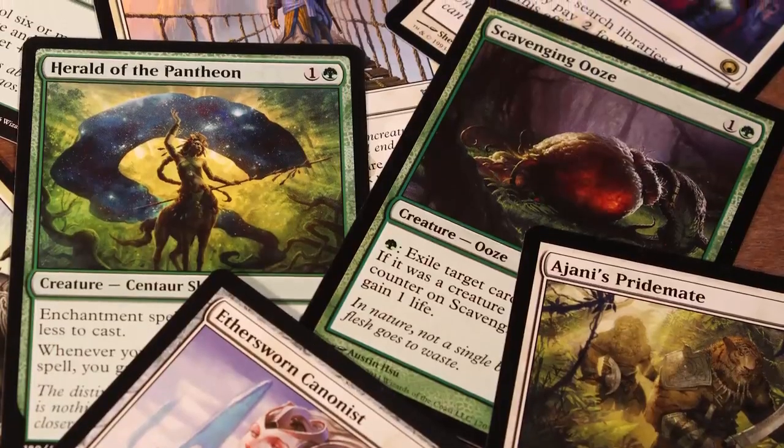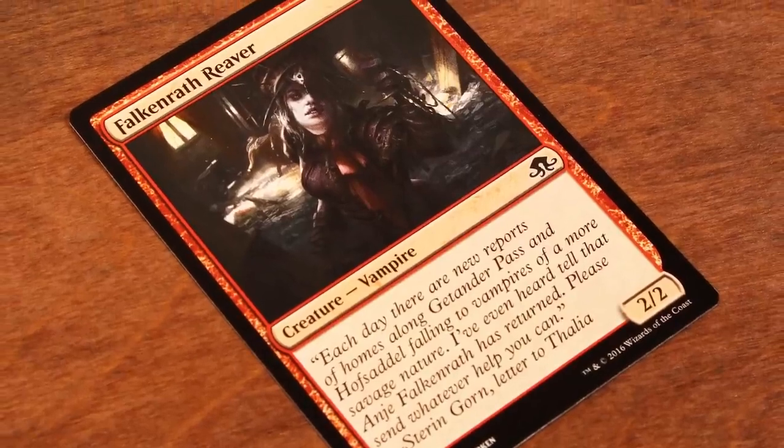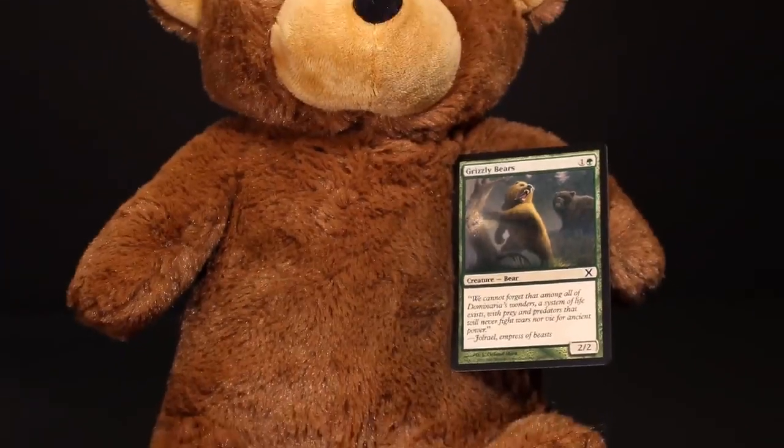It's surprising how powerful and relevant they've become. As a matter of fact, Red finally got its first bear with no drawbacks in the form of Falconwrath Reaver from Eldritch Moon. So who knows what the next sets will bring.